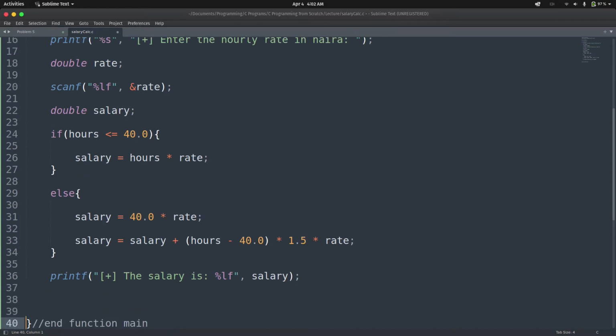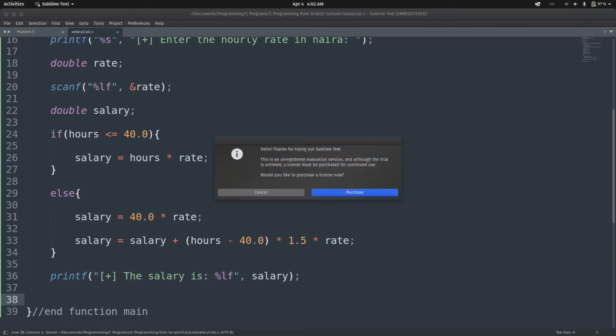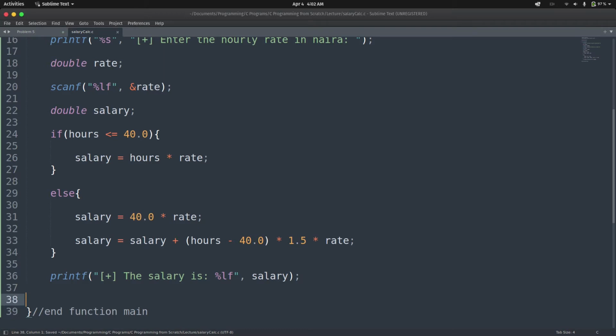We're going to print out the salary. All right, so let me go back and let's run this program. Though this will just calculate for just one single instance and then the program will terminate. We want a situation whereby the user will continue calculating the salaries until he is satisfied, and then he is going to enter a value as we did in the previous program, making use of an iteration statement, so that when the user is satisfied, he enters a value and then the program will terminate on its own. So the user has the right to terminate the program, not that the program will just perform one single calculation and then terminate.